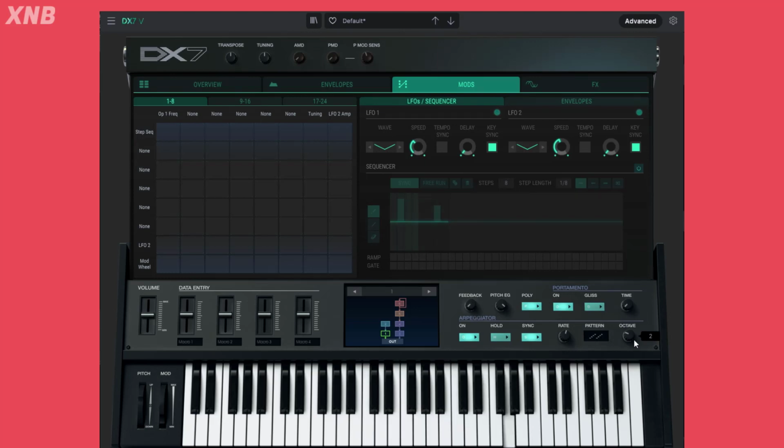So we can see it on the keyboard. Sometimes we don't see it on the keyboard right there at the bottom with Arturia plugins and an arpeggiator. Sometimes it's just happening behind the scenes. On this one, you can see what's going on, and I like this. I don't know why they removed it from the newer ones. So then you get, of course, 3, 4, or you can go 5 octaves, which is going to be super high. Not even cats can hear that. All right, so that's what it does. That's the octave control.